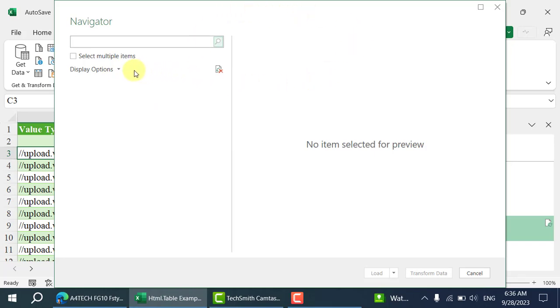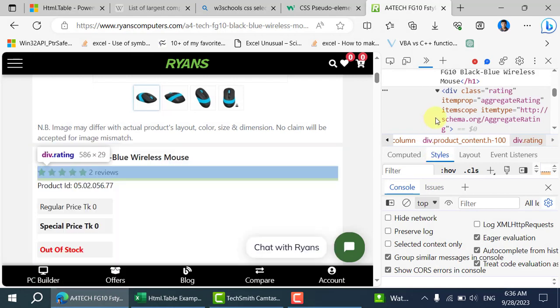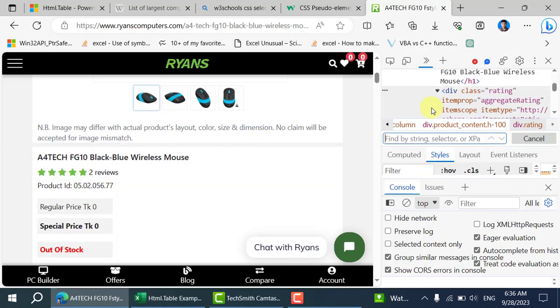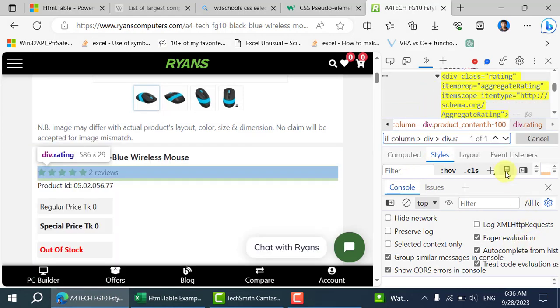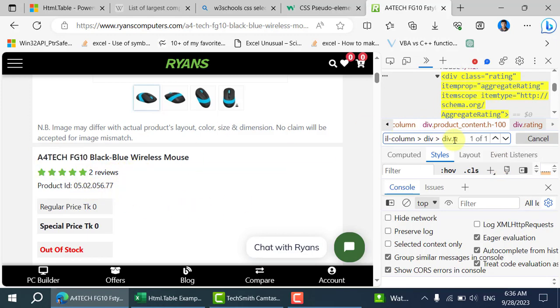It's taking a little bit longer to pull the data, but let's see if we get the correct CSS selector or not. So it's selecting this entire part up to the review.